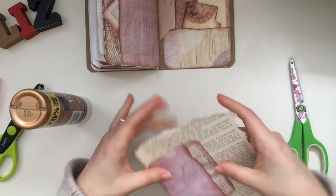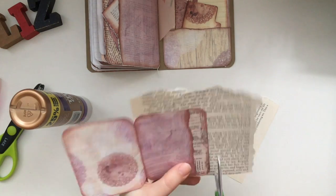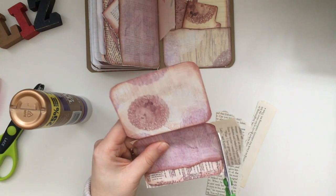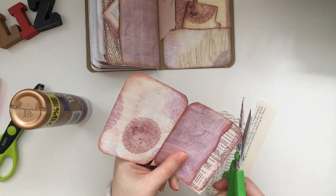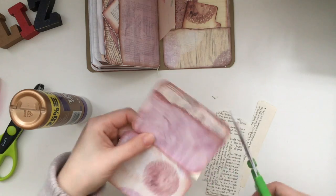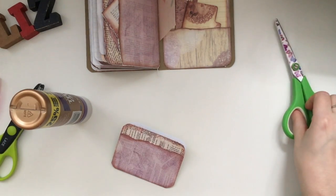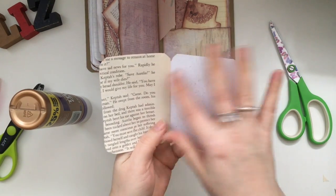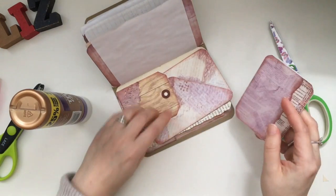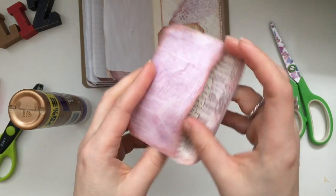There's that part, and then what I just did — which I'll do quickly here — is just cut around it. Again, it does not have to be perfect — just follow the curve of the actual designed pocket page. Why I'm using the book page is because Jennifer designed this kit with lots of book page text, so I thought it went really well. When I flip it over you'll see what I mean. Then as you can see, once that dries up there's the pocket page. I could do whatever I want on this side — make another pocket, add something else to it, like I did on this one where I added the envelope page to the back. But here you go — you've got the little pocket here that you can use.